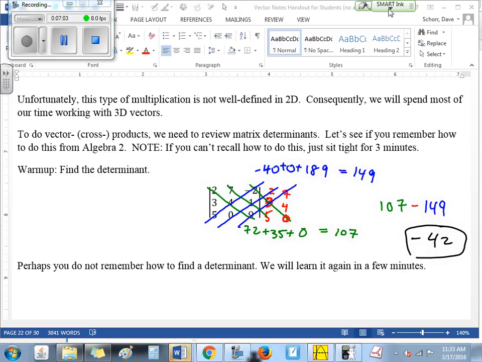Now you might say, Mr. Shore, you told us that we were going to create a product, we're going to learn to multiply to produce a vector answer. And that does not look like a vector. That looks like a number. That's the same thing you got when you did a dot product. So I'm not saying that this is how we do vector products, cross products, exterior products. I'm saying that this is a precursor skill to finding vector products. We can't do our new type of multiplication unless you know this skill. But this is not how we actually do our vector multiplication. Not quite. Okay, so this is a prereq skill, background skill.